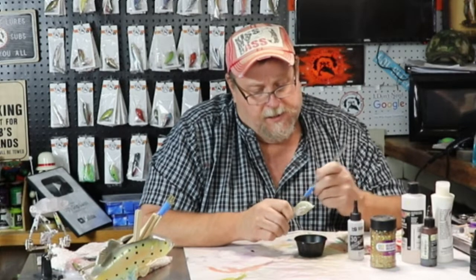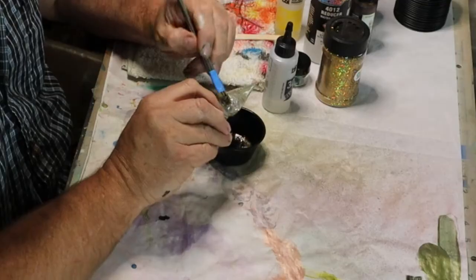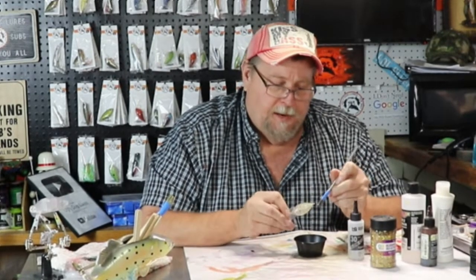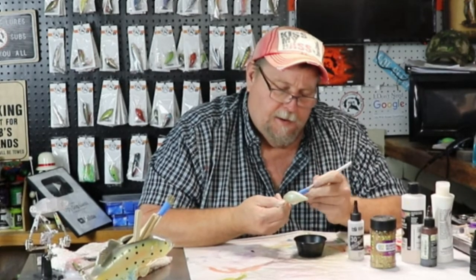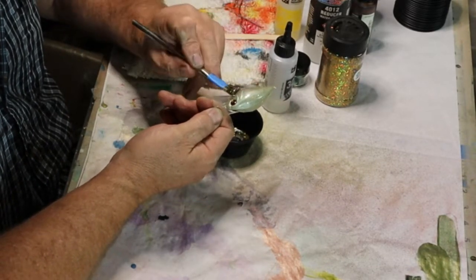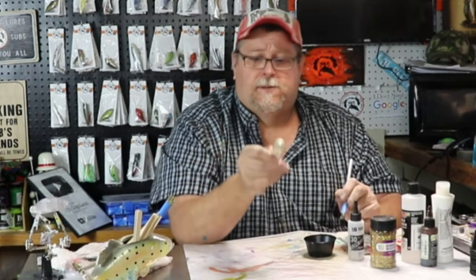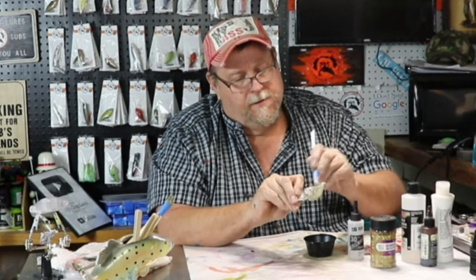One thing about this when you're doing this, folks, is don't let your glitter clump on you. You can actually spread that glitter out better with that brush. And make sure that you go over and over and over that bait with that epoxy. You get a little bit in the eye, all you gotta do is pull it back. Get a tiny bit more in that belly area. Just run it in there and leave it some there. There we go, folks. That's the first one in the series. We made our own color and just went from there.